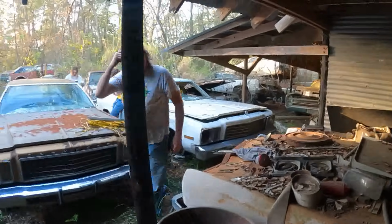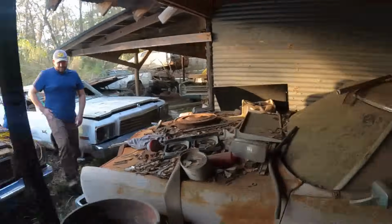This one, it was a driver. Oh, that's cool. It now has a big block Chevrolet in it and a 4-speed, believe it or not. Oh, nice. It's really strange. See if we can look in there. I can't quite open the door. You got some stuff over here, and I don't want to ding it up. Oh, the interior's in there. It's got a little bit of... Not too shabby.